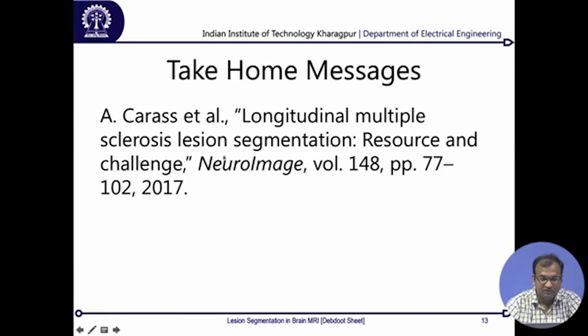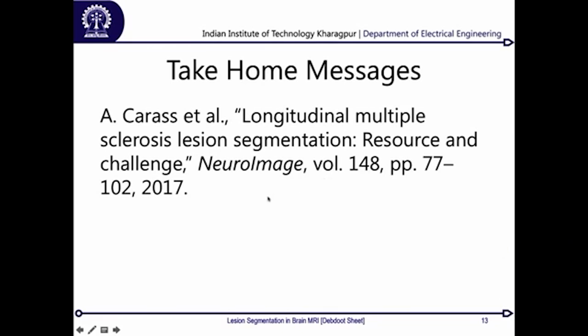which has now been recently published in NeuroImage as well. So do make a note of this particular paper, which has much more details about all the methods, and I believe you would be really interested to try them out as well. And do keep an eye on the upcoming challenges this year, and although multiple sclerosis is not there, there are many more interesting ones which are present and still ongoing in the field of brain MR as well. So with that, thanks.